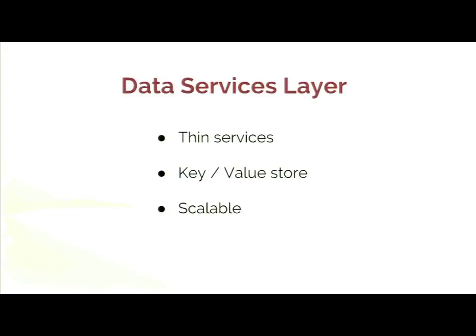So we've already mentioned the data services layer a couple times, specifically as one of the critical components of the overall infrastructure reboot. When we decided we needed to build that, we knew we were going to need something that had thin services, a thin RESTful API, one that was easily adaptable, that could track with the feature requests that are created from the company. So as new features are requested, we need new data. We need data to provide those features. We have to build the front-end functionality to present it, but we've got to get the data first.